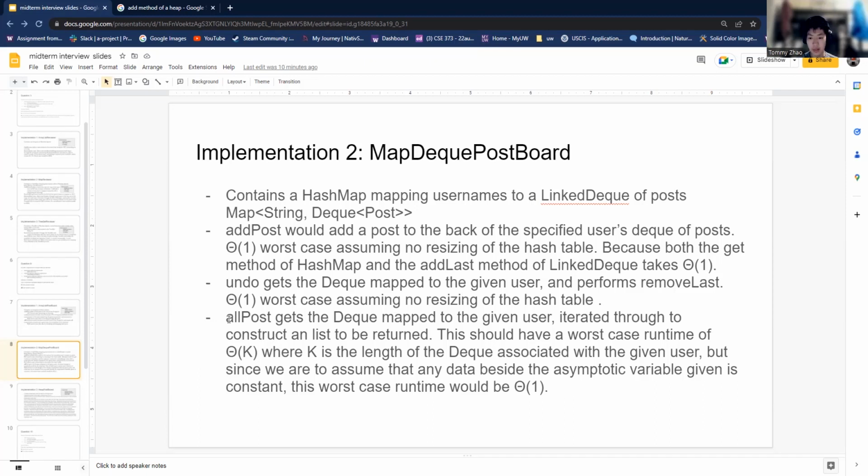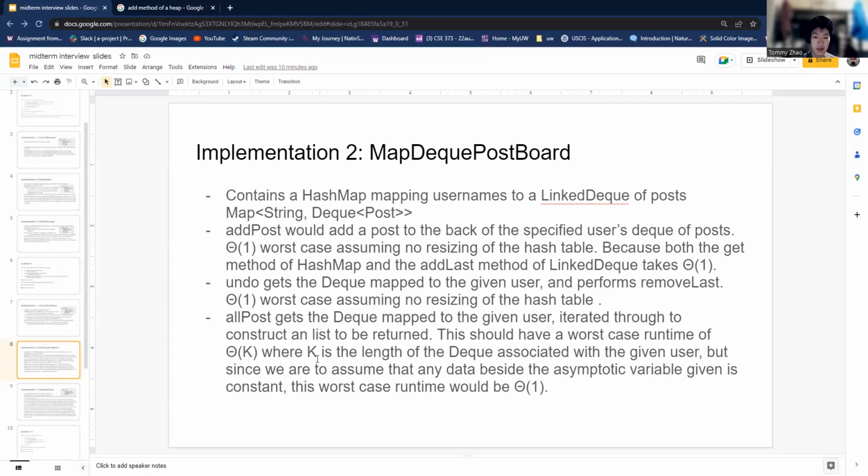So the all post method would simply be implemented by calling get on the deck, getting the deck mapped to the given user, and basically turning that deck into a list to be returned. So you would have to iterate through the length of the deck and copy everything over to a list.